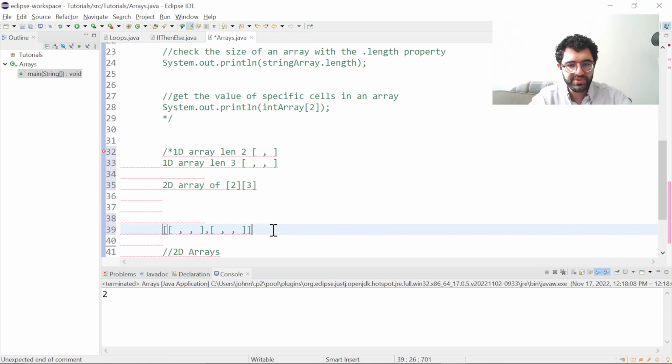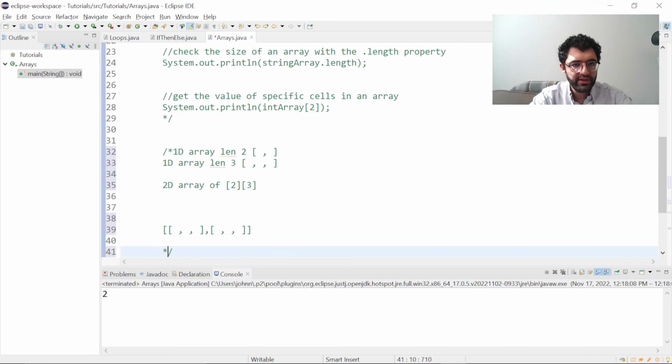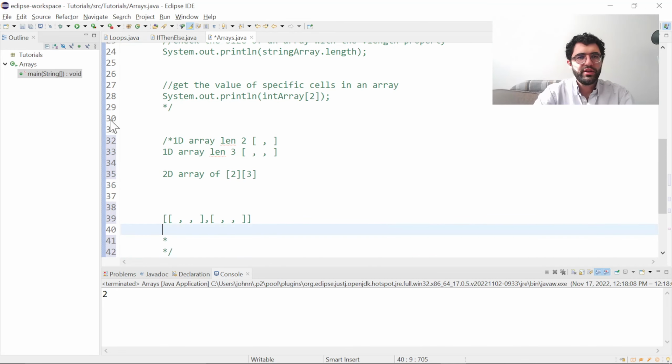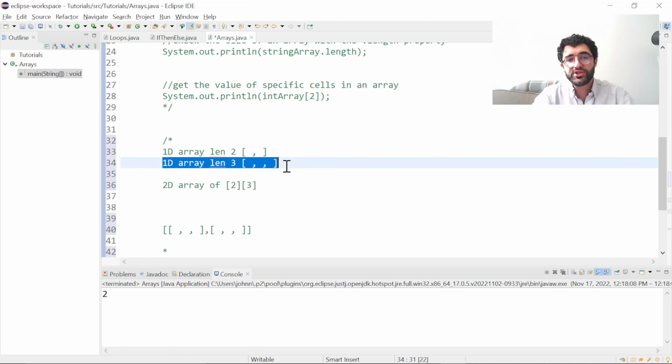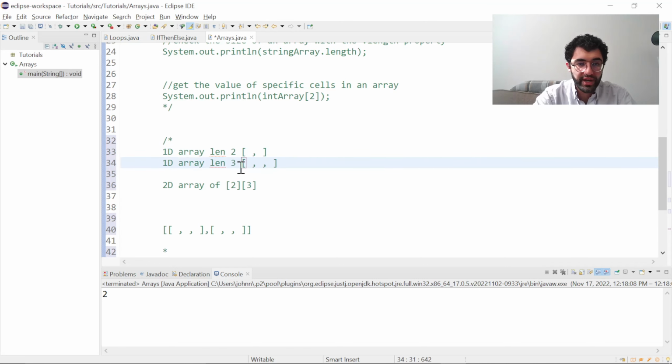And just so it stops complaining about my formatting, there we go. So if this is a one-dimensional array of length 2, a single array with 2 slots, and this is a one-dimensional array of length 3, a single array with 1, 2, 3 slots.